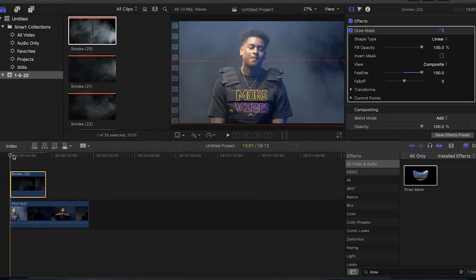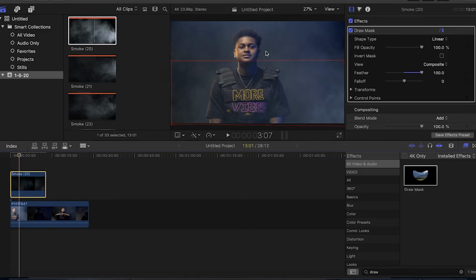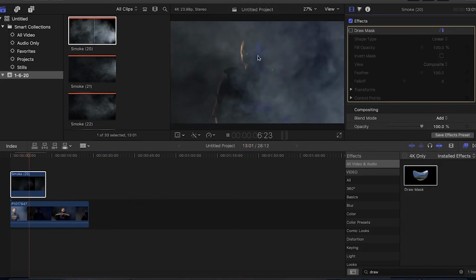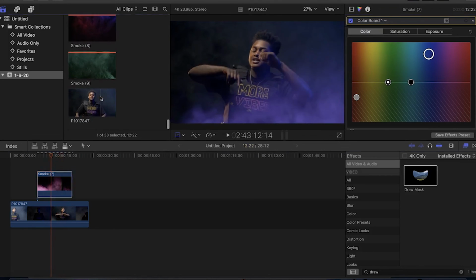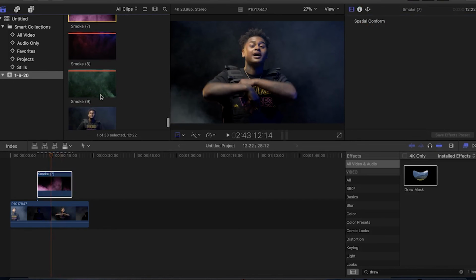So let's play that through and see if it looks noticeable. So we see the smoke on the bottom and it doesn't cover his whole face. Whereas let's say we don't have that on, we would see that it's coming up all the way over the top. It's a completely free pack, so go through, try out all these. You can stack them, you can layer them, you can track them into your scene.